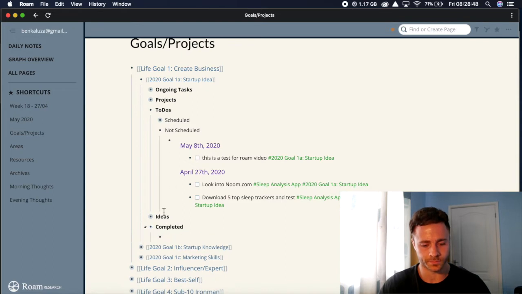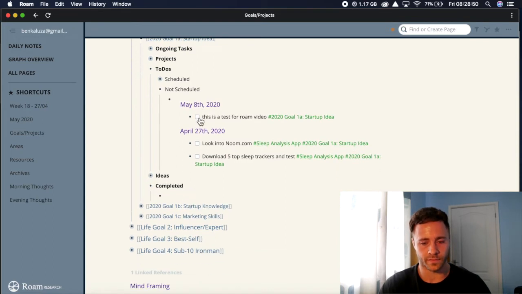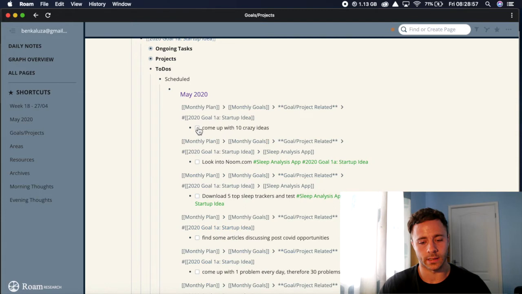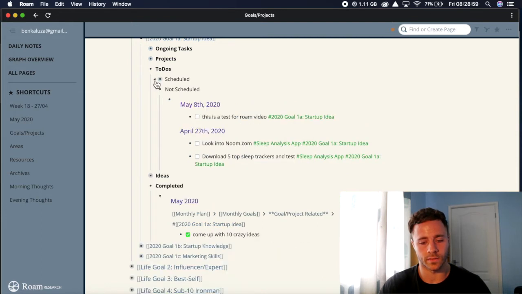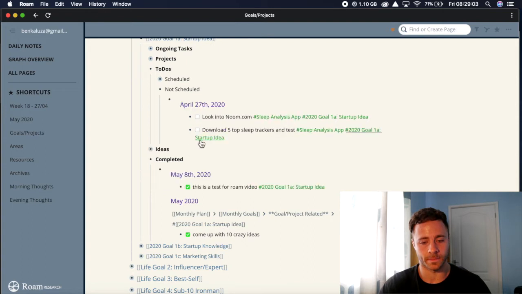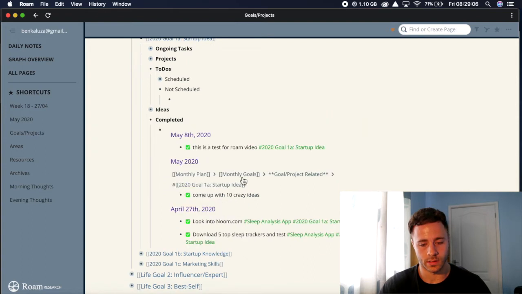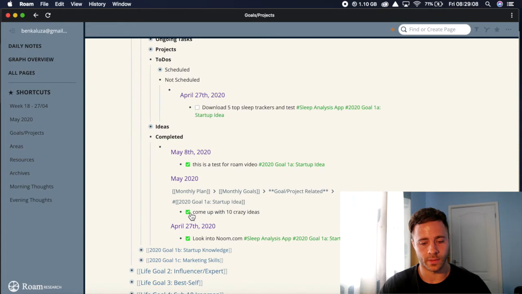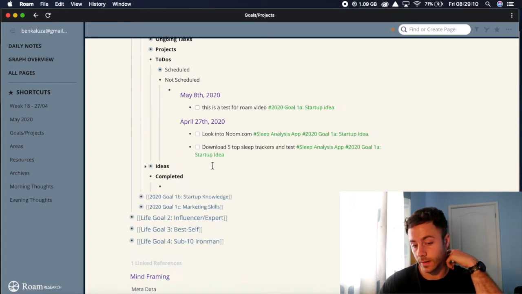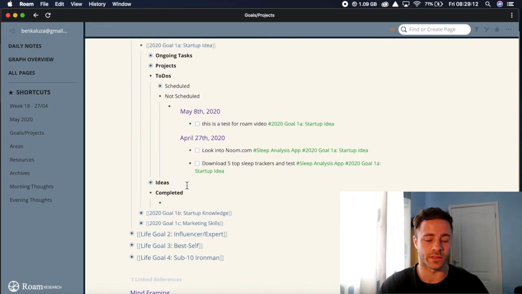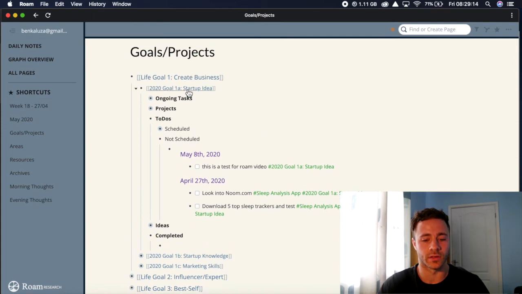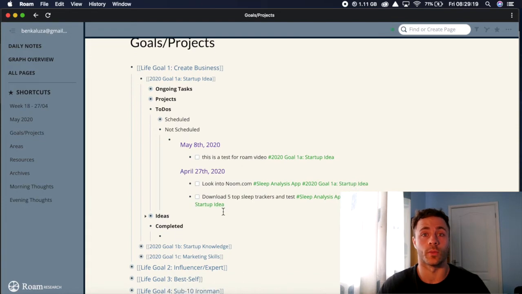So for example, if I move that into the scheduled, and then in the scheduled I say for example tick it off, you can see it then comes up in completed. They all do, but if I untick them they move back, so it's quite nice the way they just move like that. You don't need the completed there because you could technically go into the page and filter by completed, but it just depends if you'd like having it all on one page like I do.